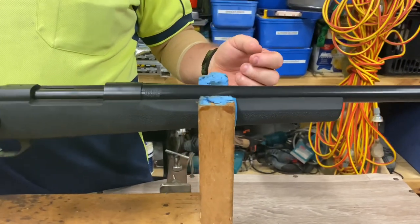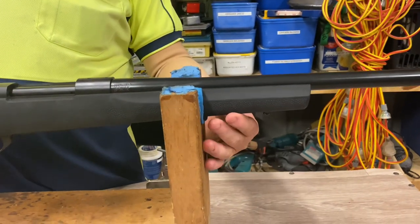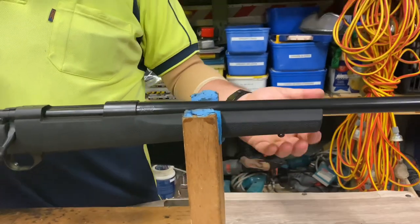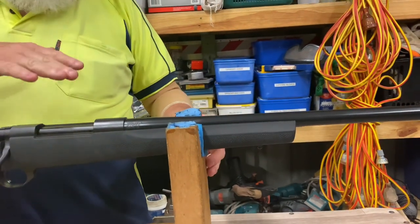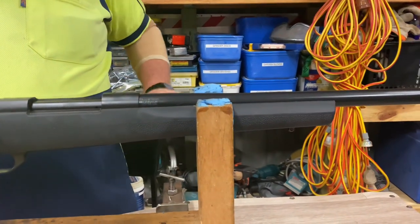And one thing I do like about these Howa stocks, they've got a nice flat base on them. You get these stocks with a real round base that roll in your hand. These things sit nicely in your hand, you can really get a good grip on them, and on a rest or a rail, they'll sit flat. The round ones want to roll and carry on. But these ones, they're good like that.